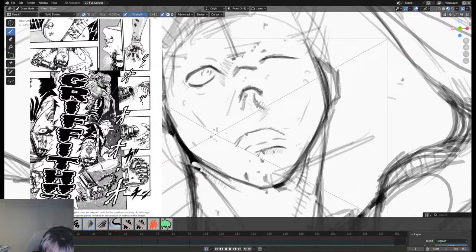Just gonna add a little more depth to the thickness of the mouth. Just gonna, if the sharp part is facing that, then it's gonna be just a little bit there.